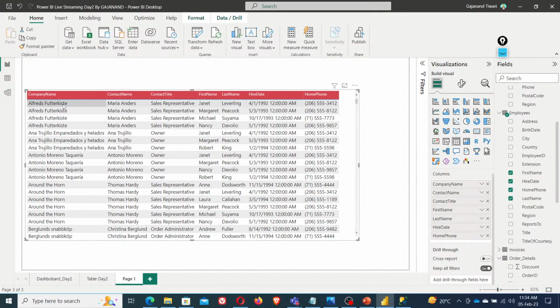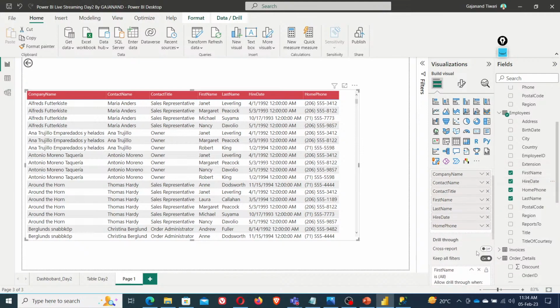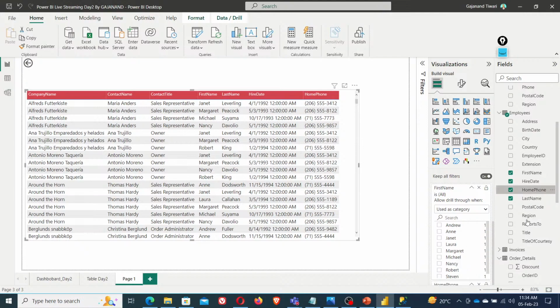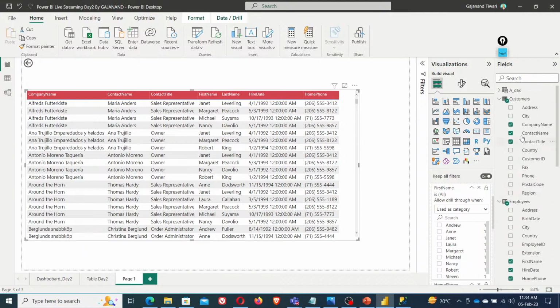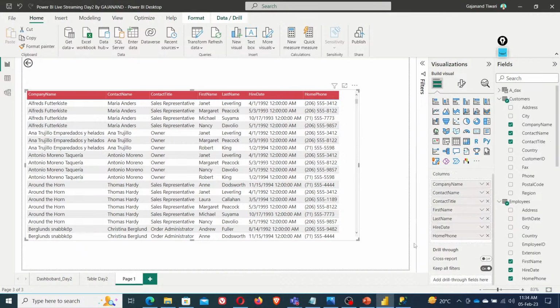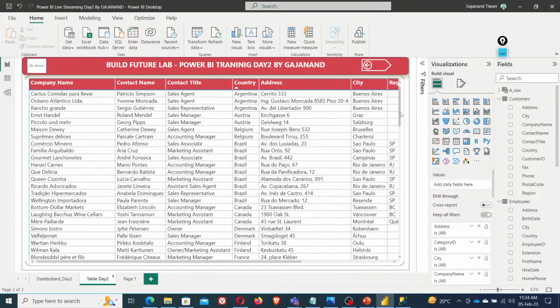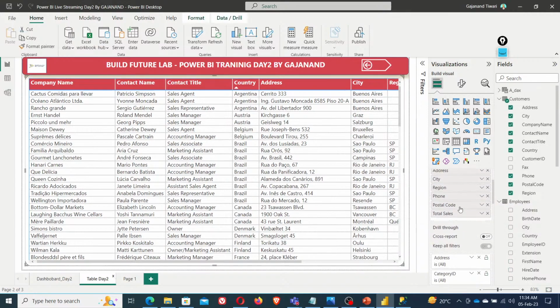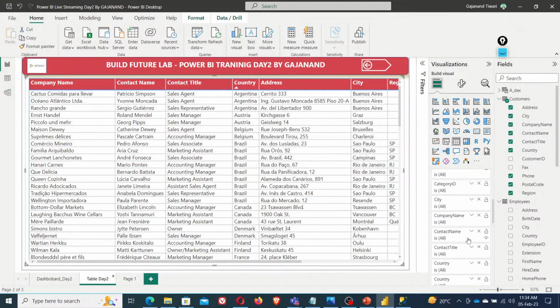Next, talk about this one. So the company part: whatever columns we have, you pass them here already. Okay, you can just put in the keep all filter here. So let me put it here: first name, hire date, put all the columns which you have. And after that you will see this, just put it, nothing else. I'm removing it because I already did it. So see this, what I did, I already created it. Why did I create it, guys? Because it will take time to create here, and it will save your time too. So see this, all columns have been added.